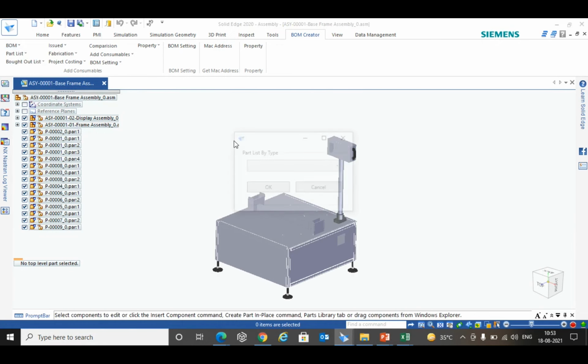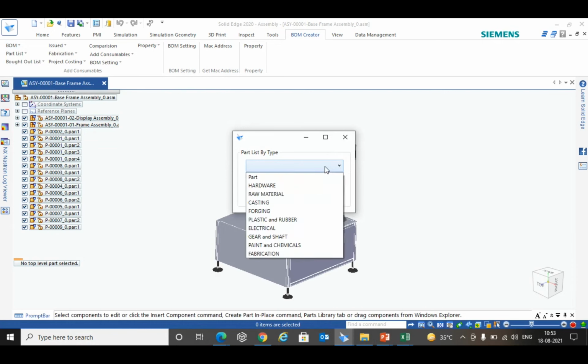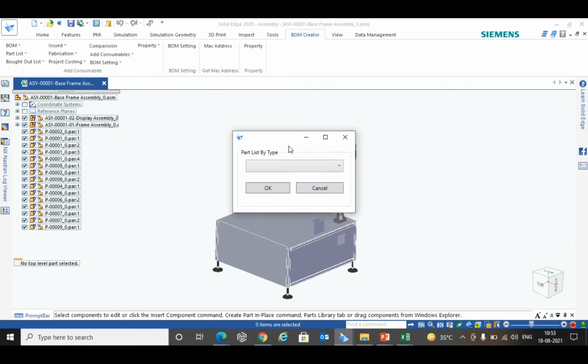Further, if you have any other type which you want to be part of your segregation list, let's say you want to identify the raw material, segregate the casting items, or segregate the forging items, these fields and types can also be customized as per your industry requirement. So you can get different segregations out of your complete machine details. As I said, you need not put filters in your Excel or anything to get this output.